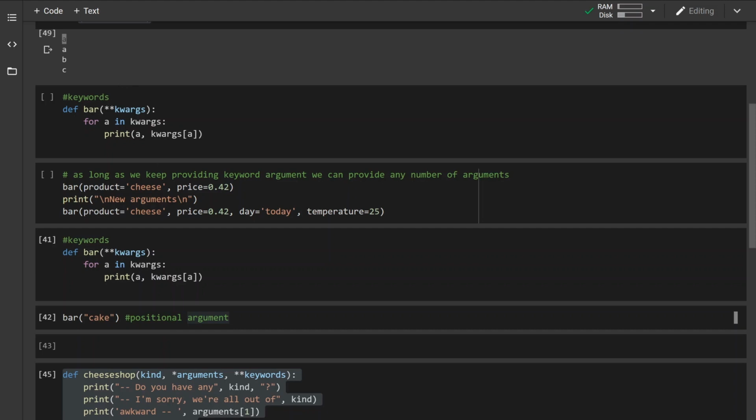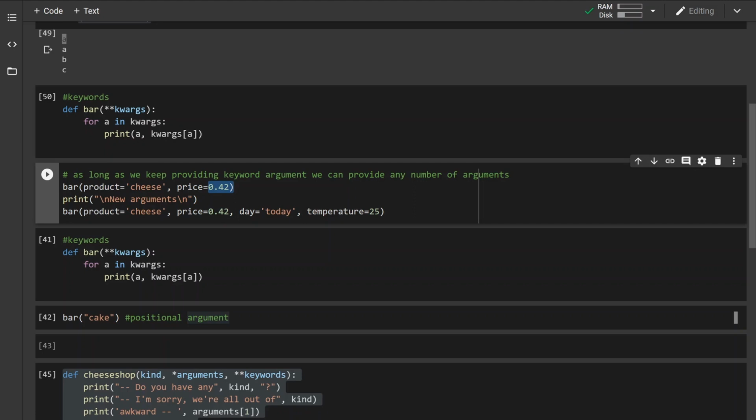For each keyword that we're using, it comes in the form of a tuple, right? So when we call our function, in this case called bar, what we're saying is, hey, there is this keyword product with the value of cheese, and the price keyword with the value of 0.42, and they're going to be printed out here for us.